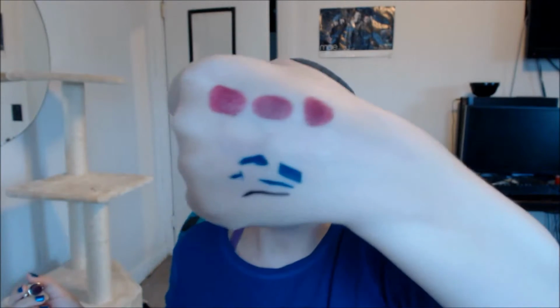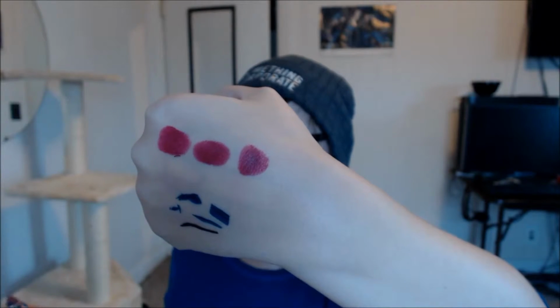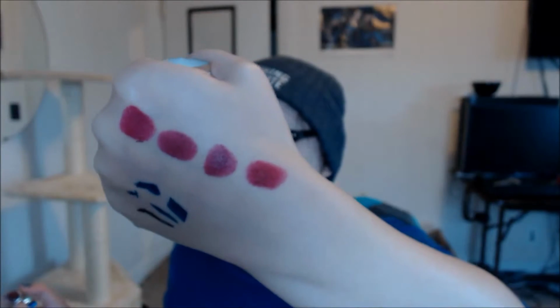And then I have 2 Milani shades that I've also been reaching for, which I honestly did not realize how almost exact all of these colors are until I got them together. I'm like, oh, these are basically the same shade. So this is one of the regular Color Statement lipsticks in Sangria. That's a little bit more blue than the other ones. And then if you want a matte version, this is the Color Statement Matte in Matte Flirty. Which again, they're all the same shade. But that's what has been my favorite over the month. So there you go. Those are my makeup favorites.